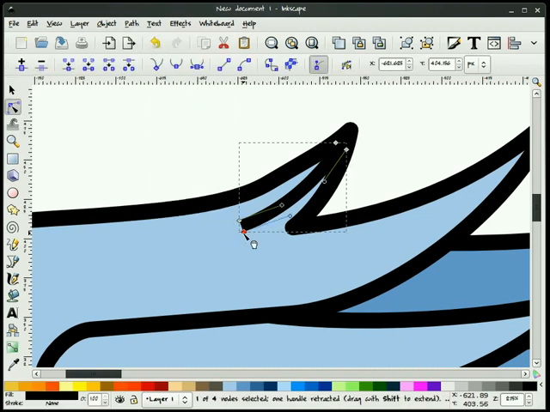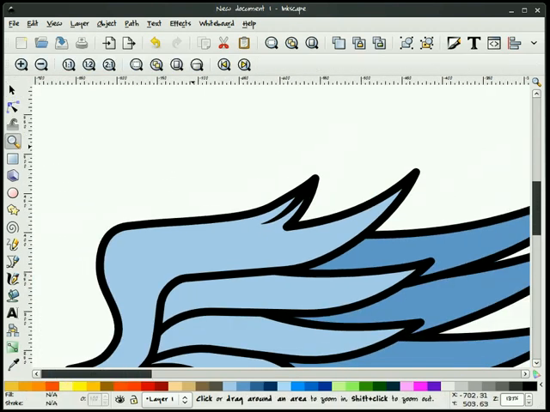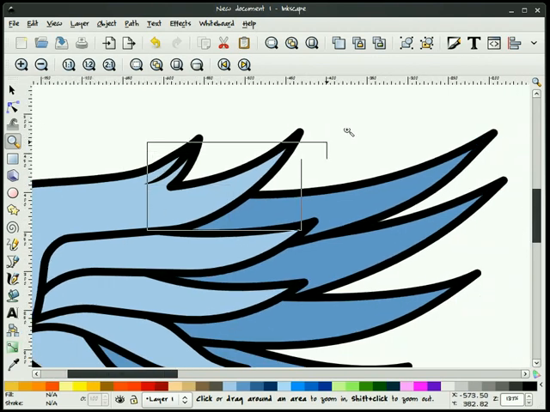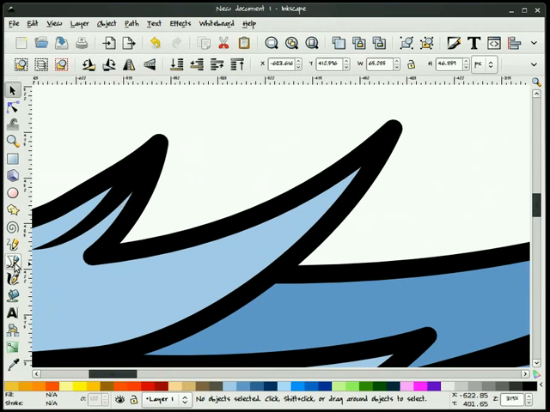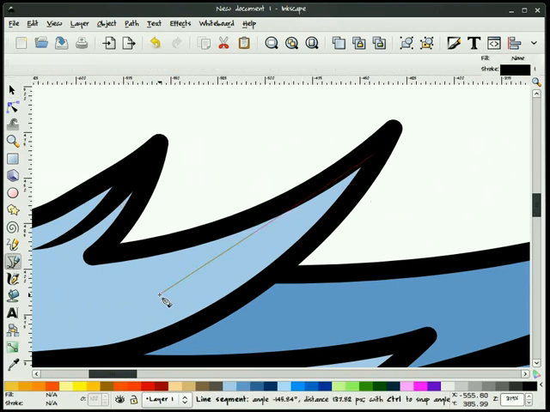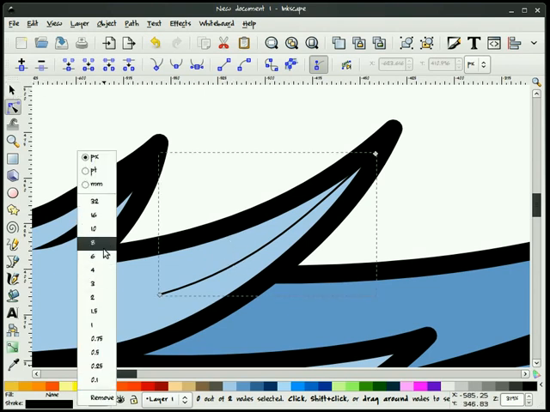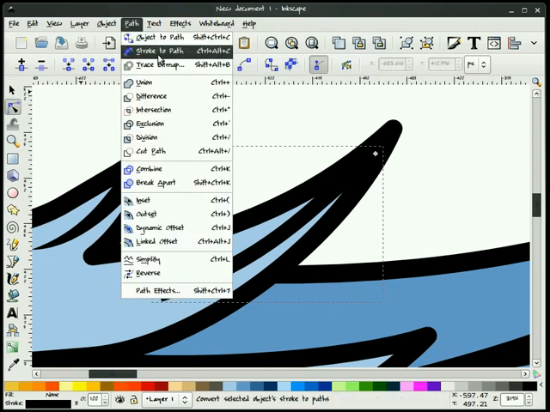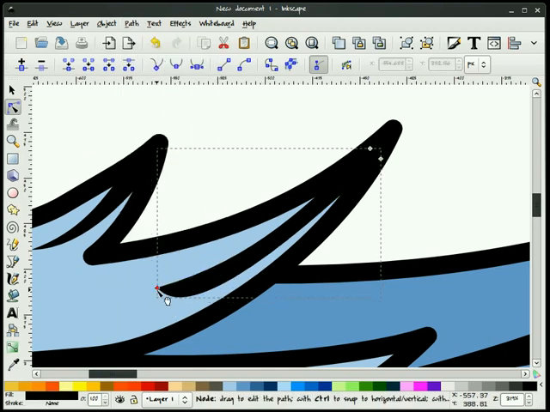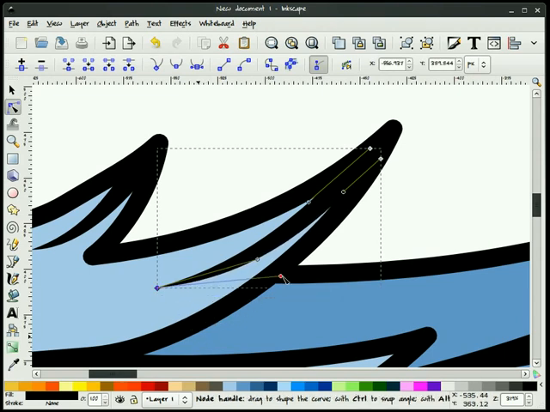Okay? When we do that, it exposes some nodes, and we're going to delete the one on the bottom. The one on the top here, we're going to make sharp. Okay, and we're going to add these little flare effects on each one of the wings. Once I do a couple here, you'll see kind of what it looks like. I'll take this and bend it. Okay, we'll give that about an 8 for a stroke. And we'll convert the stroke to a path. Make this kind of a sharp.